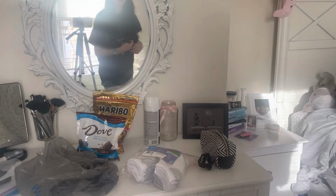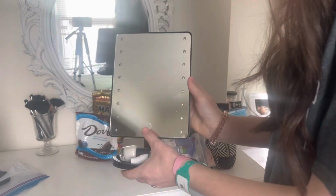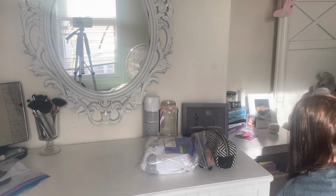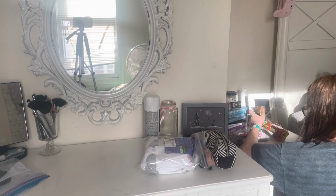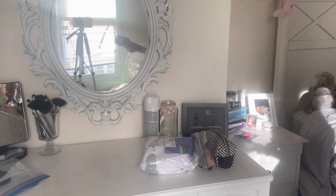Okay, so don't mind the setup we've got going on here. I know you can see yourself in the mirror, but I'm just gonna put these socks in my laundry basket, so that I can wash them eventually. Then we're gonna start moving stuff to where I want it, or where I think I'm gonna want it. I've had this mirror forever, and I just put more batteries in it to make it work more. I don't know when I'm gonna get a new mirror, hopefully soon. And then this stuff goes in my nightstand for my snack thing. Okay, we're definitely gonna need to use this.